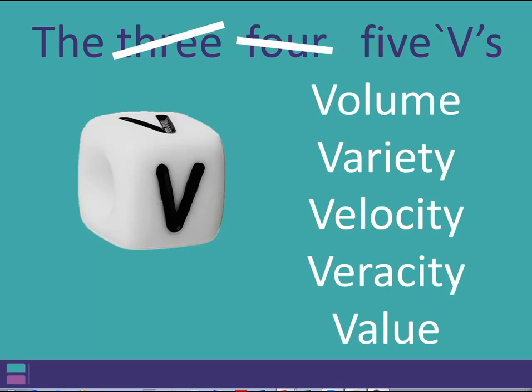Veracity refers to the fact that the data hasn't been collected for research purposes. It's data generated from undertaking an activity or from real time measurement of some movement or some phenomenon, or from the administrative records created by an organization as they carry out their work. This means that the data can be generated in different ways, that it may have errors or mistakes or duplicates, abbreviations, and its own way of being coded and organized that isn't exactly how we might want to work with it as a researcher or as an analyst.